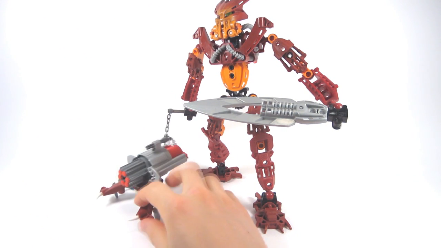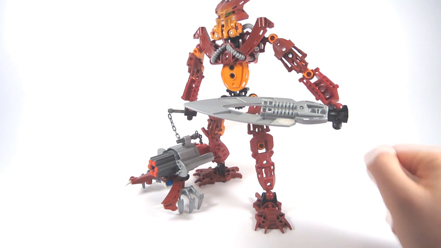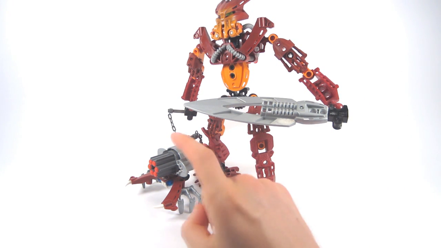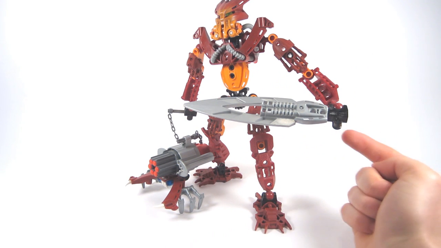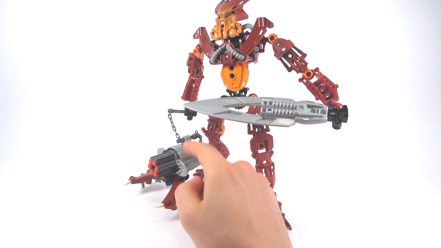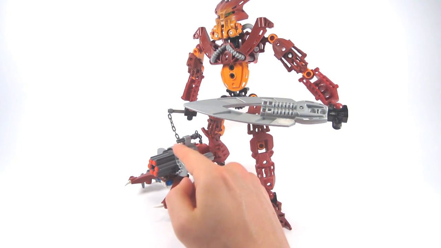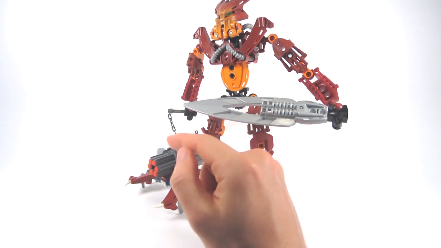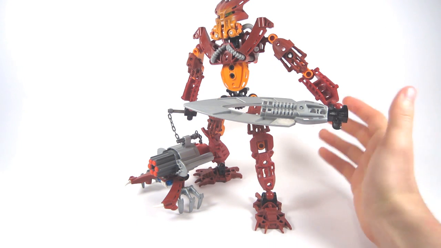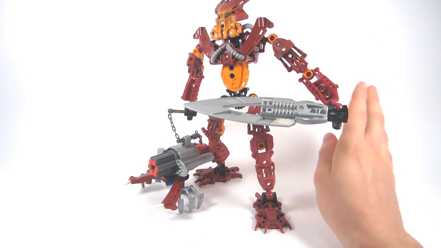I do definitely think that this set would have benefited if they had done the set in a way similar to the animations, where the Hahnah crab was on Jaller's back or could attach to his back, and he was just able to hold his blaster here. Now, it is still possible to hold the blaster, and it's actually very possible to stick the Hahnah crab on the back of Jaller. I do not know how personally, but it can be done.